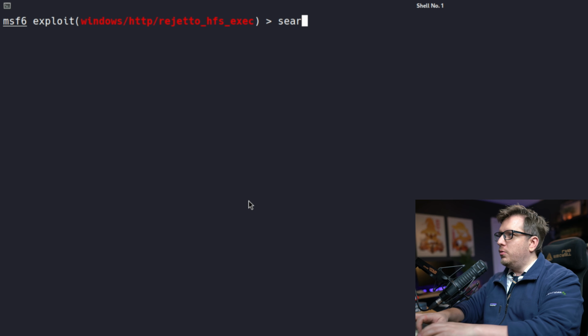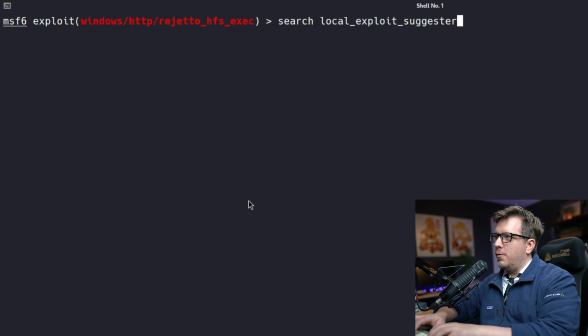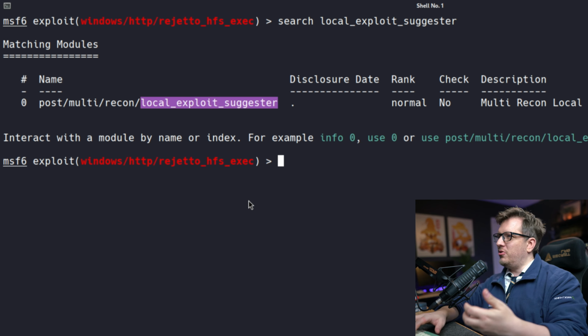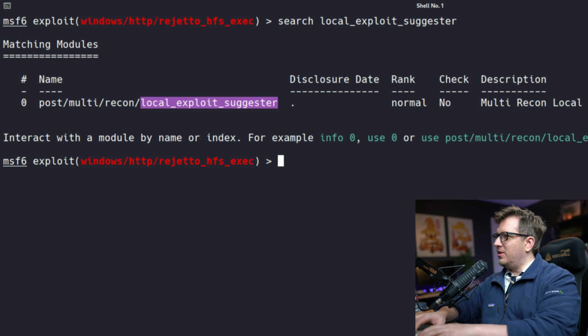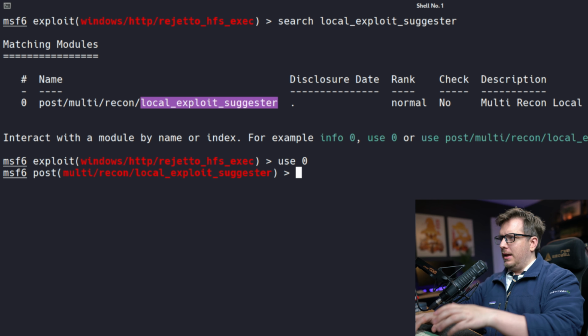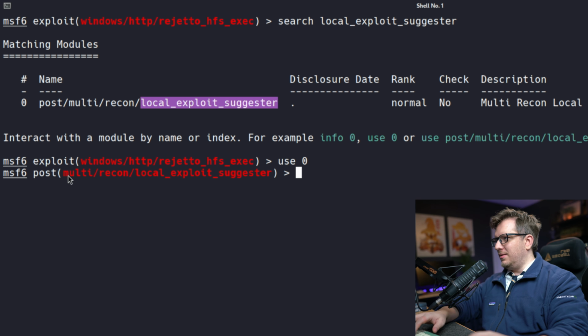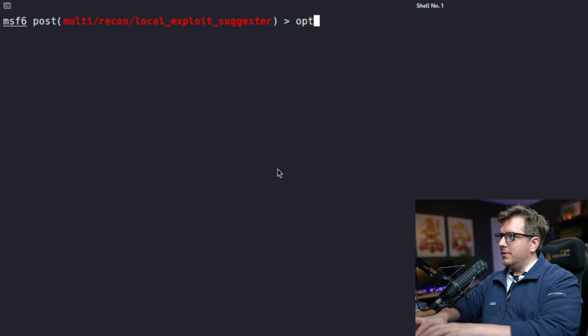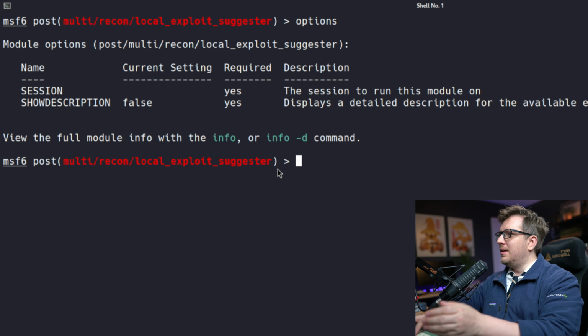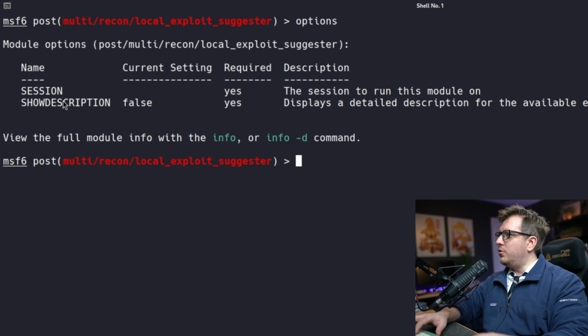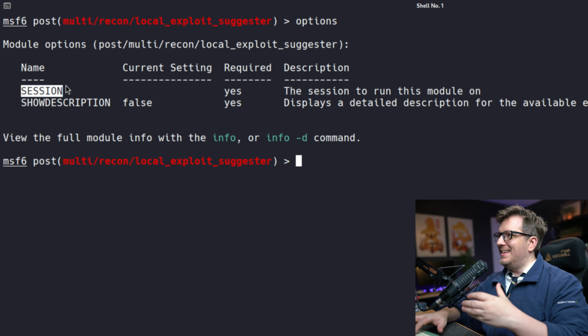And what we want to look for is the local exploit suggester. So here is a very simple tool. It's a multi-recon local exploit suggester. So I'm going to go ahead and use 0, and that's going to put us in that module. Clear the screen, go into options, and now we have 2 required fields. In this case, we're not seeing our host, we're seeing session.